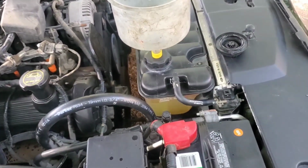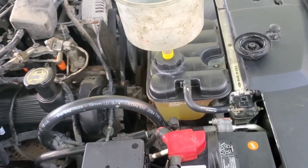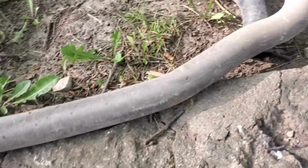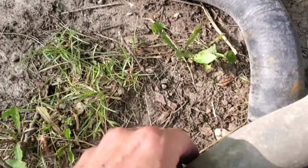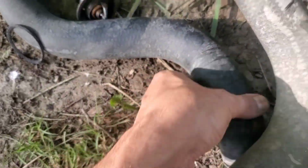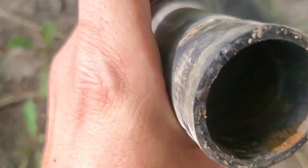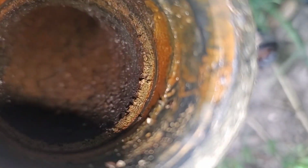We're just going to let the engine run till the thermostat opens up, and then we're going to add more as needed. There's all the old parts here. Got the lower hose, upper hose, thermostat, and gasket. Now these hoses, the lower one not so much, but this upper one you can definitely tell. I mean, I don't know if you can see or not, but it's definitely, let me turn this light on real quick. Oh yeah, that looks terrible.